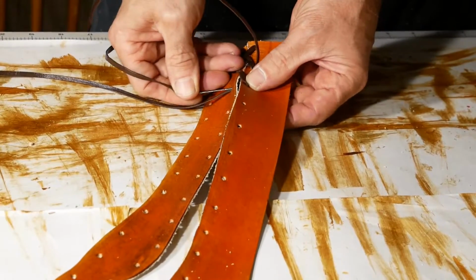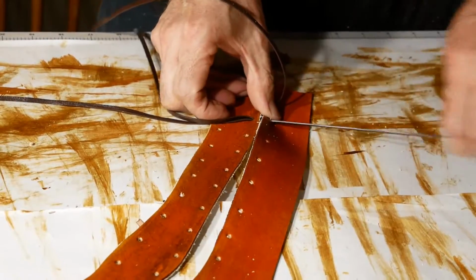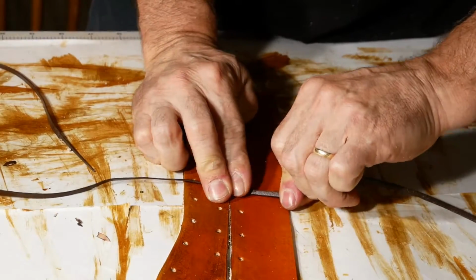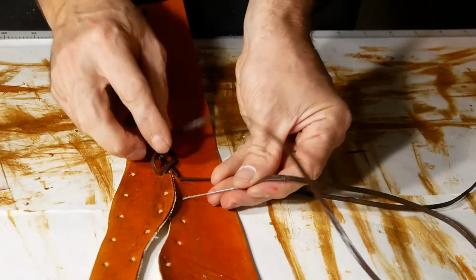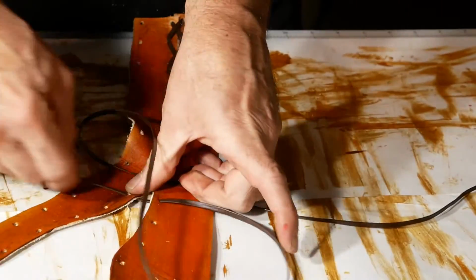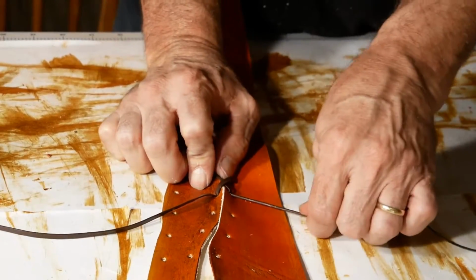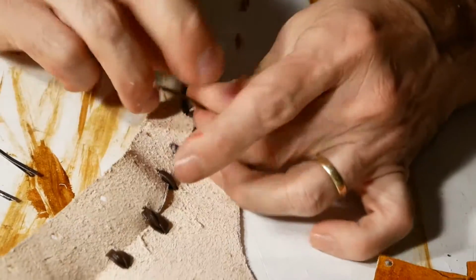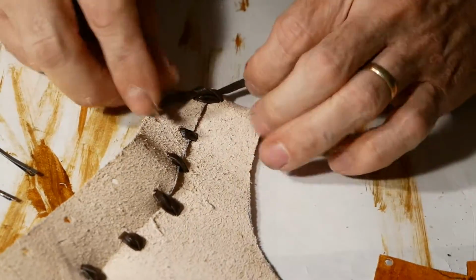I used a double crisscross style stitch instead of the standard whip style stitch that they used in the show. One of the things I did discover is I had to be real careful that I didn't pull them too tight. You pull them too tight and it'll pucker the leather and it'll look funny. It makes the video a little longer, but I intentionally left this piece slow so that people could see how I laced it, just in case they want to try it. And when I reached the top of the piece, I would just tie a knot and then trim away or break away the excess material.